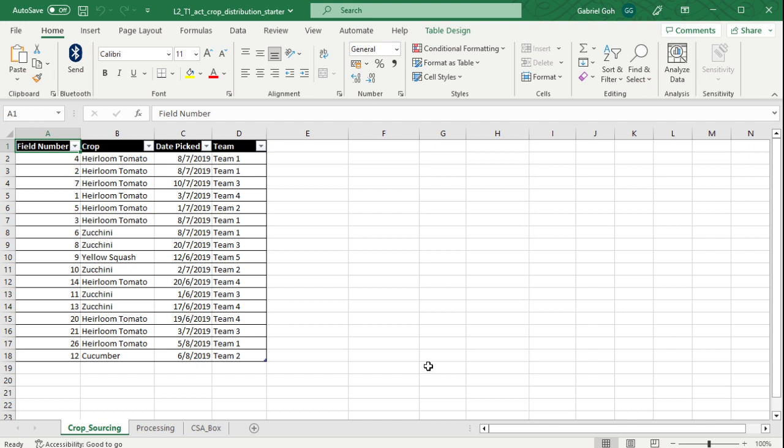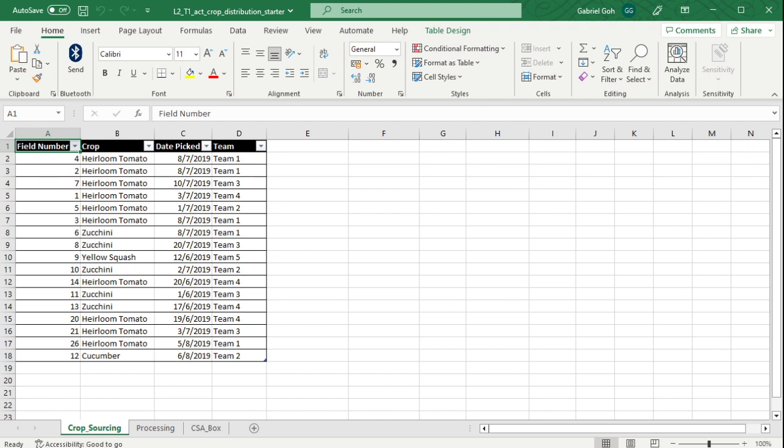Okay, so we have learned about how to format the table. All right, so we have here another table. Now this table, there are many things that we can do to this table. As mentioned previously, we could do filtering. So what happens when we filter it?